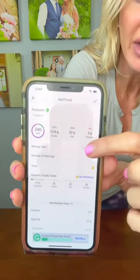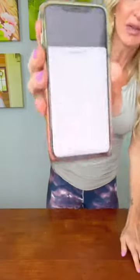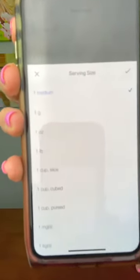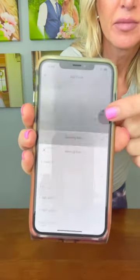So let's say I gave you 3 ounces of avocado. So what I did here was I clicked on this blue link because it's changeable, right? And there you go. So now I can change it. So let's say I gave you 3 ounces. There's nothing on there that says 3 ounces. So I want to pick the 1 ounce and do 3 servings. That way I'll have 3 ounces, right? So I'm going to pick 1 ounce and hit the check mark.